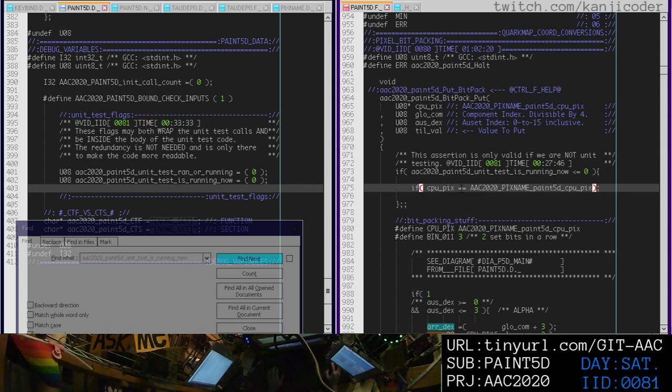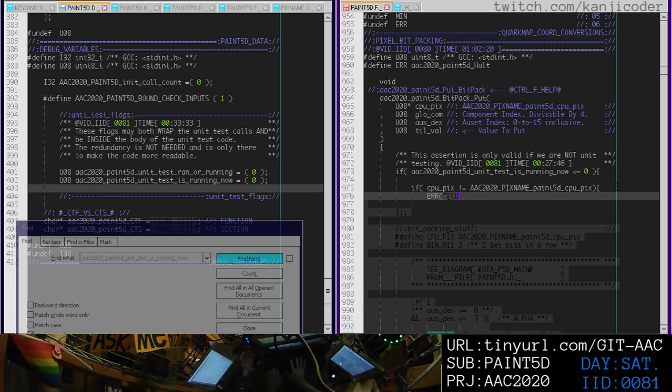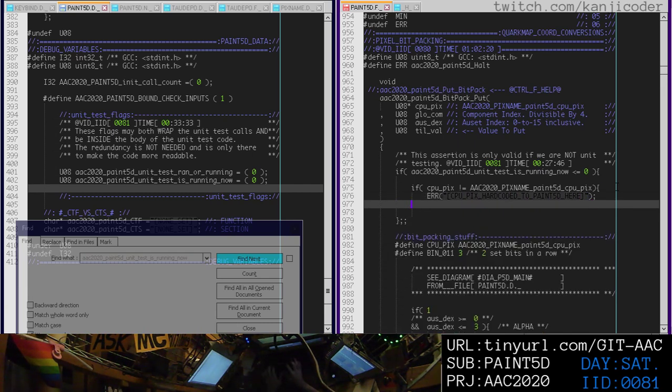I'm going to say if not equal to, and just a little error message of what's supposed to happen here. We'll do something like that. Sure, why not? Just needs to be a unique enough message here.